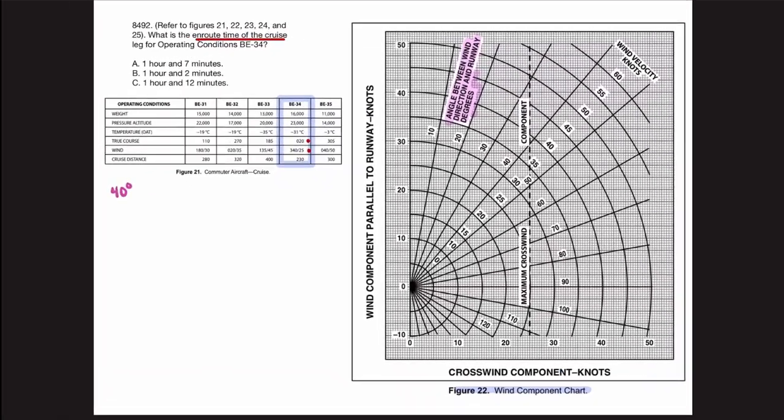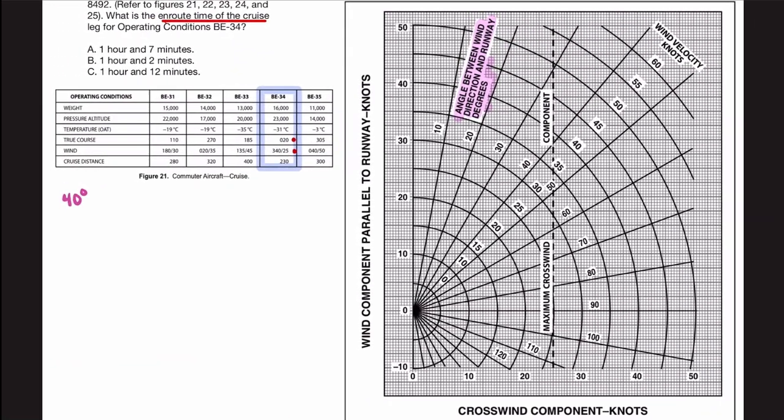And now looking at this chart, figure 22, this chart is laid out so that the angle of the wind and the runway are the lines that kind of shoot up like this. I'm not even slightly on that line. There we go. And so that's 30 degrees of difference, 40 degrees of difference, 50 degrees of difference, and so forth. And then your wind velocity are the lines that go across. So that's 55 knots of wind velocity over here. This is 30 knots of wind velocity right there, and 25 knots of wind velocity.